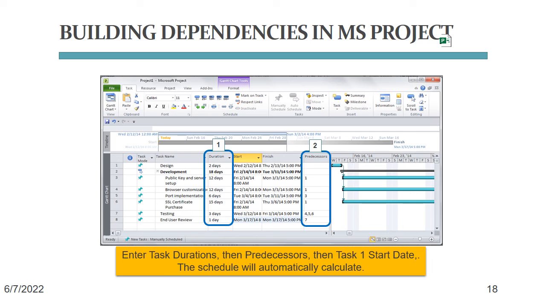Now, all that you'll need to do is enter one date into the first start date of your first task. If all tasks are connected, Microsoft Project and any other project management application will now calculate all your project dates and milestones. You just built your first Gantt chart. Congratulations!